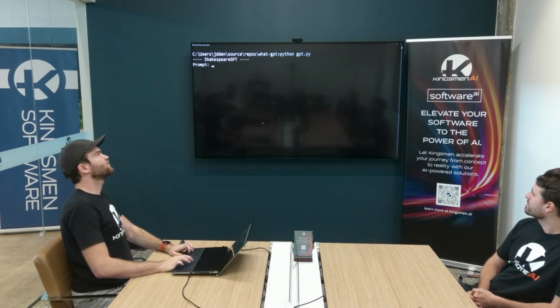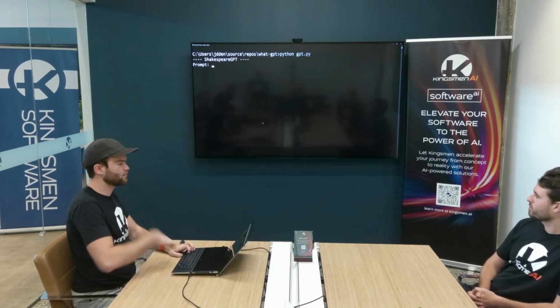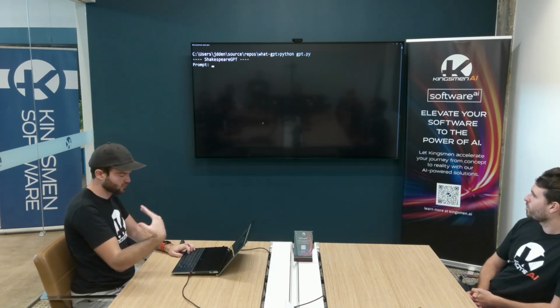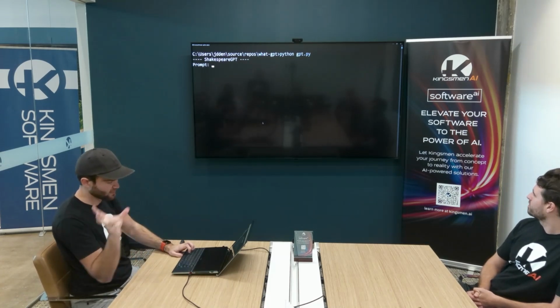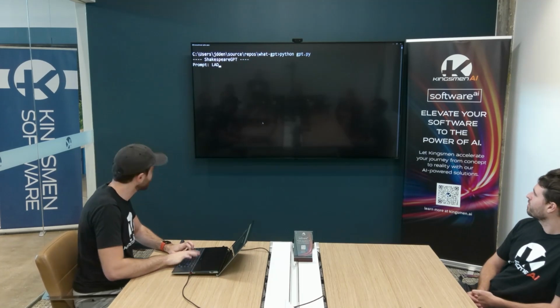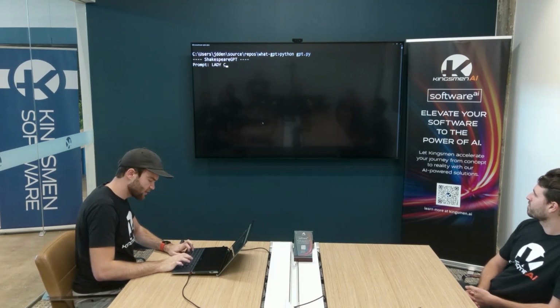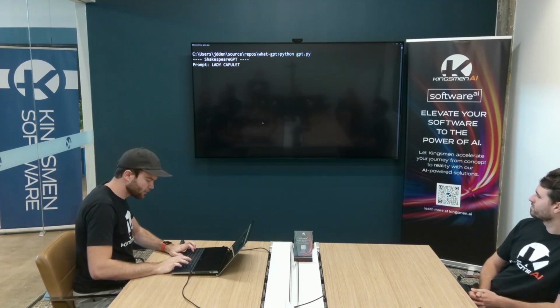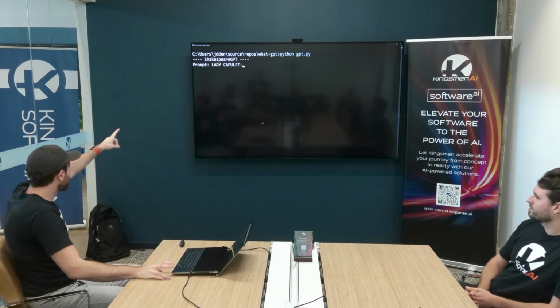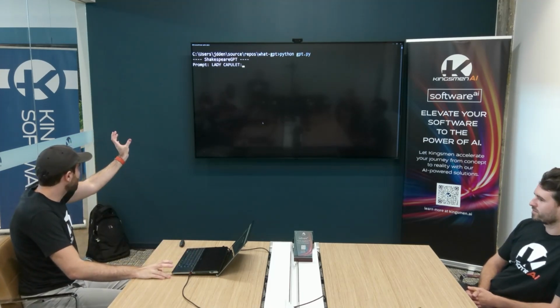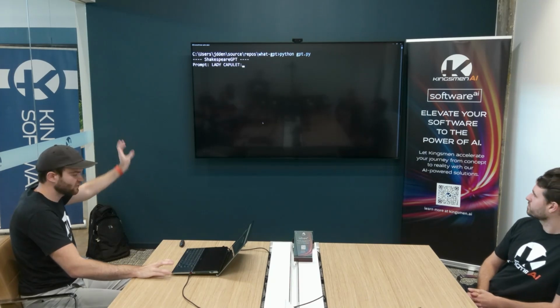So we're going to feed it a character, as if it's part of a play, and we're basically going to say, hey, this is the expected line that we have for the character. So Lady Capulet, is that right? That's it. And then we're going to do colon, and that way it can build off of that. So you'll see in just a moment.